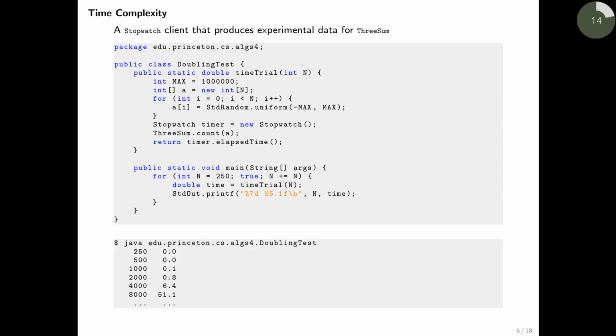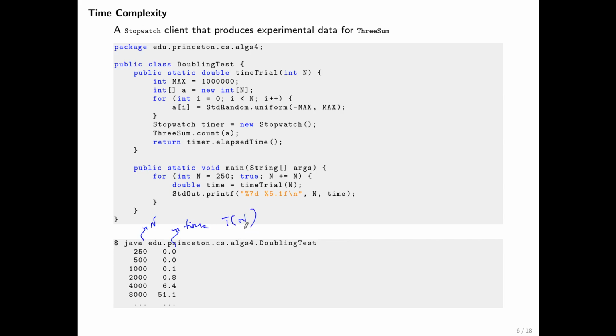So let's look at some output. When you run DoublingTest, you'll see that it just goes on forever, generating this table as an output. And as I said before, the first column is n, the input size, and the second column is the time, which we can also write as T of n.